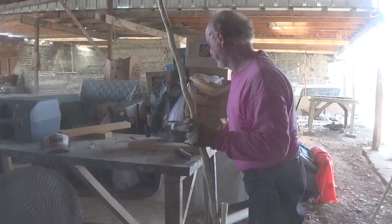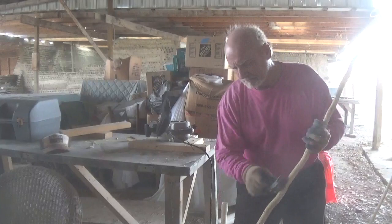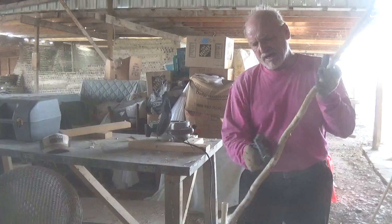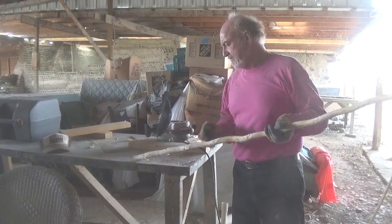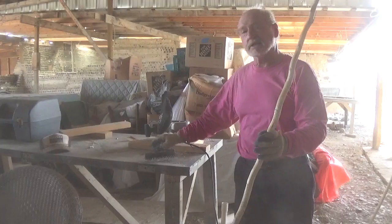Well, there I've knocked as much of it off as I can. Again, it's fairly green. I'm just taking my wire brush against the grain now, knocking off the rest of what I can. This will make it a lot easier for me to work with. I'm going to repurpose hay baling twine to put this thing together. But anyway, that's pretty much what we're going to look like. And I've got pretty close to 30 left to do. So let me get at them.